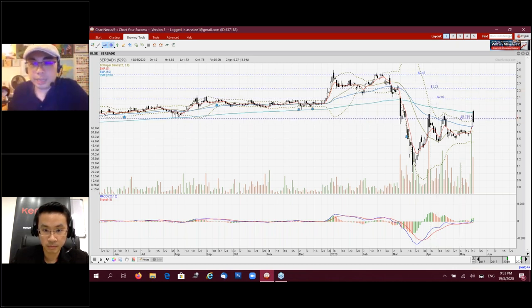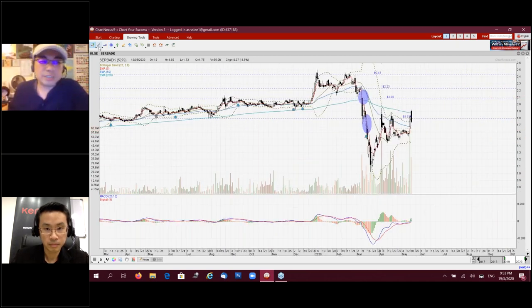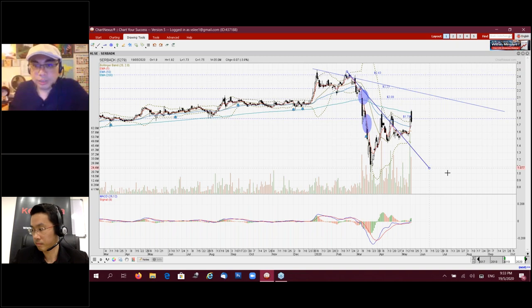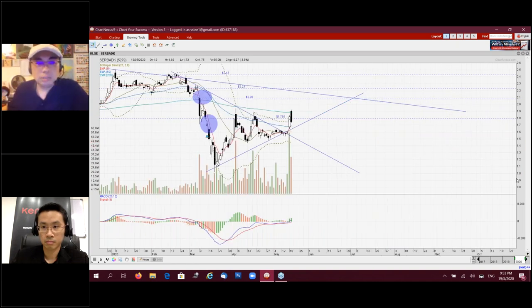There are actually gaps. I use gaps to explain so that, in layman's terms, it's easy for you to find gaps rather than anything else. You see this counter went all the way up. I believe you asked about this counter because you're holding it and do not know whether you want to give up or not. If you haven't bought, then this counter, don't look at it yet at this moment, because it's still in the risky zone.